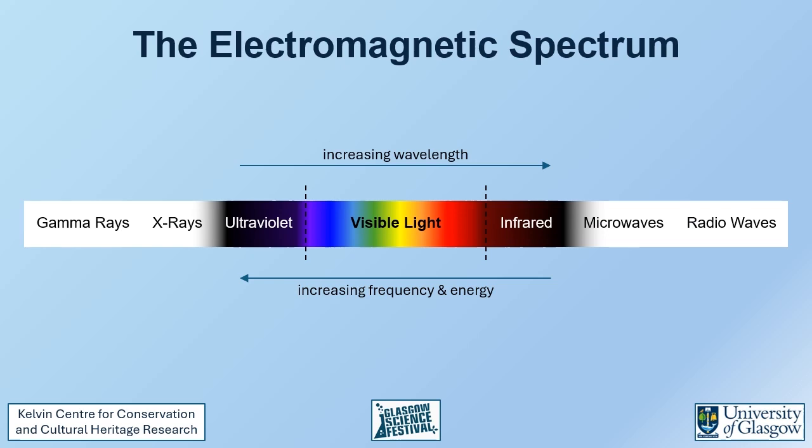Light is part of the electromagnetic spectrum. We can only see a small part of this spectrum. This is the part we call visible light, but we're familiar with other parts of the spectrum too. We know about ultraviolet light, for example, because we know that we don't want to be exposed to too much of it when we're out in the sun. Ultraviolet light can be very damaging to museum objects too. We know about infrared light because although we can't see it, we can experience it as warmth that radiates from a hot surface. And other parts of the spectrum are also important in our day-to-day lives. Radio waves, microwaves and X-rays are all part of the electromagnetic spectrum.